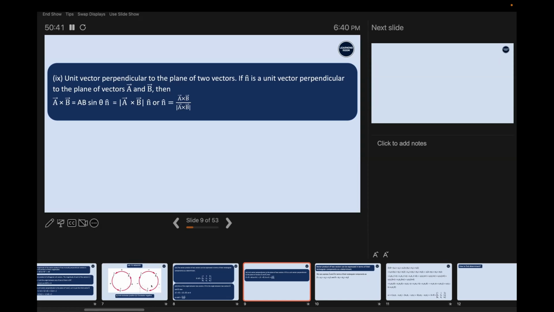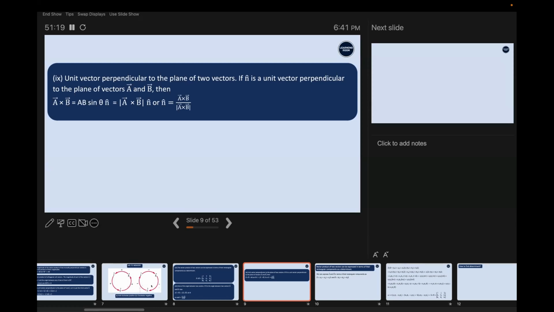Because what does the cross product tell us? Cross product will give us the third vector which is perpendicular to both these vectors. So cross product gives a third vector which is perpendicular to the plane containing these two vectors. It is perpendicular to the individual vectors as well. Now read the statement carefully. If I want to find a unit vector which is perpendicular to the plane that contains the two vectors, who are those two vectors? A vector and B vector.